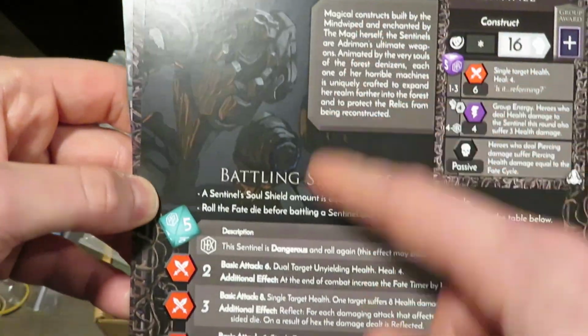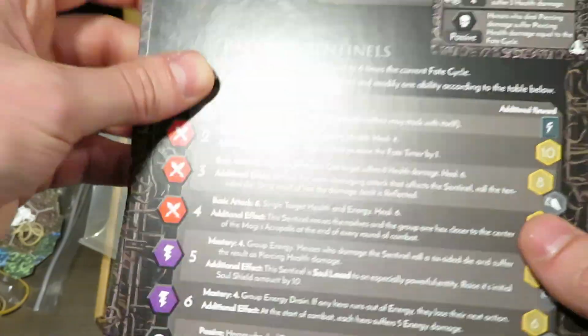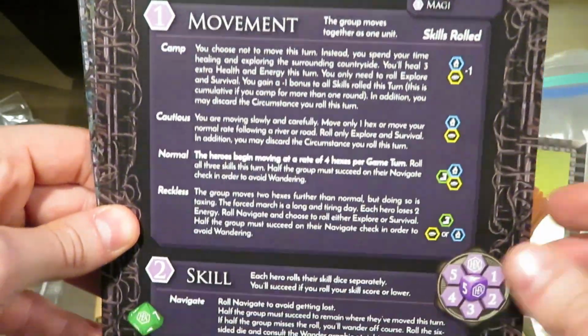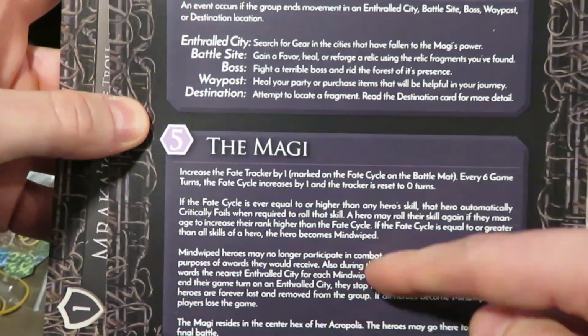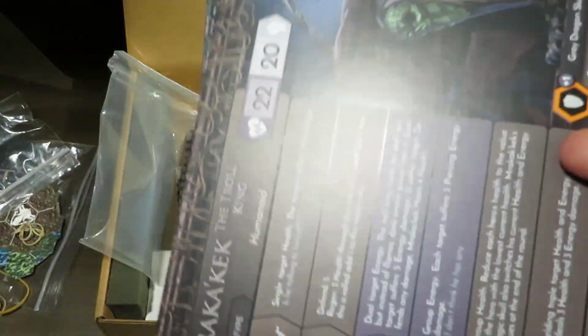This is battling sentinels, so I guess when you're handling sentinels in the game, this is how you're going to play that situation out. You've got your game turns. This will probably be the most similar, except for the artwork, to the original. You've got your movement, your skill. We're going over all this stuff in the rules overview that I'm doing, and I'll be releasing soon. It looks like the Magi is now here instead of the Dead King. The Dead King is no longer in this portion. It's the Magi, so that's likely the guy you're ending it with.